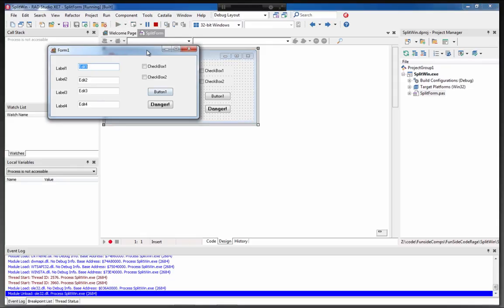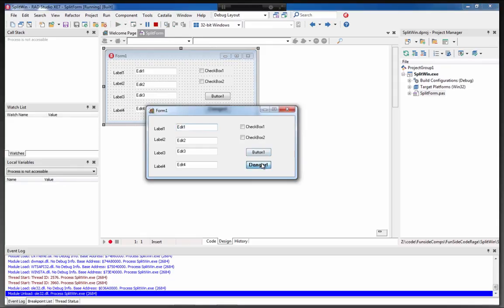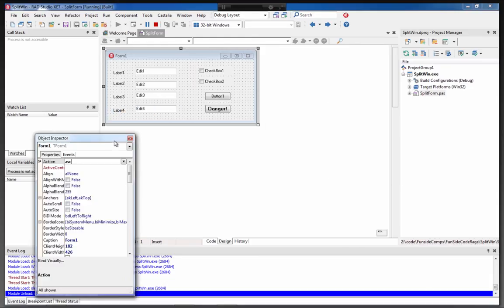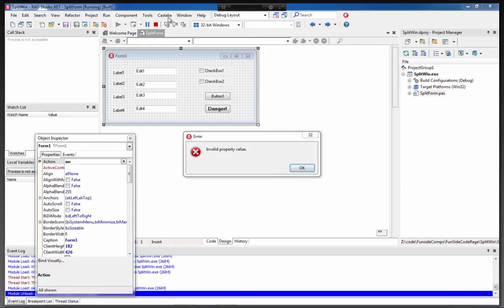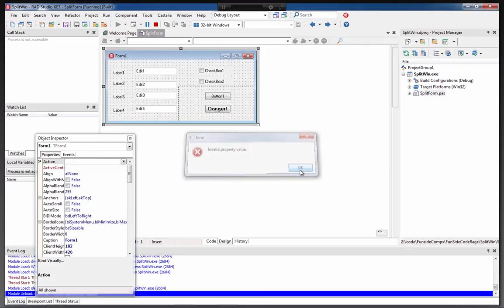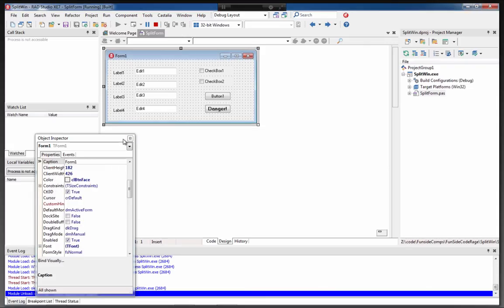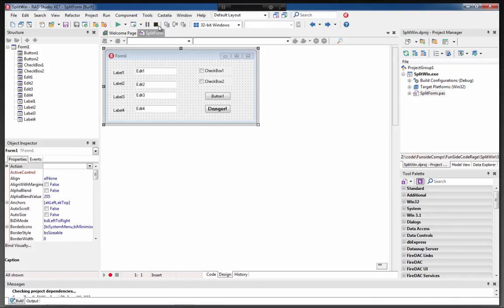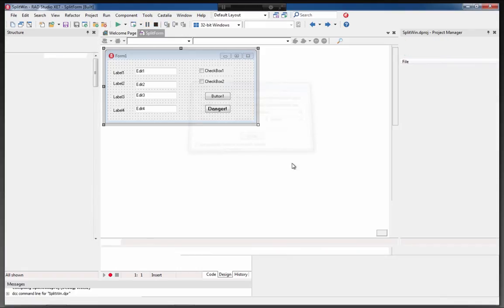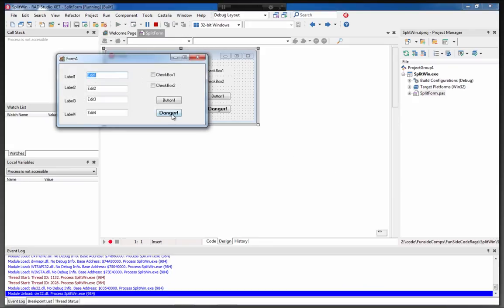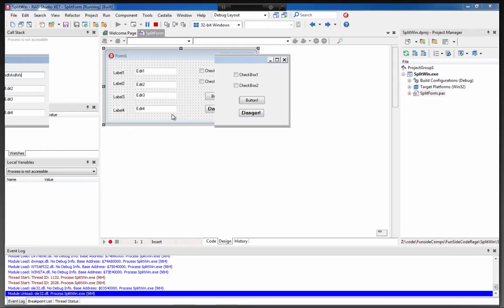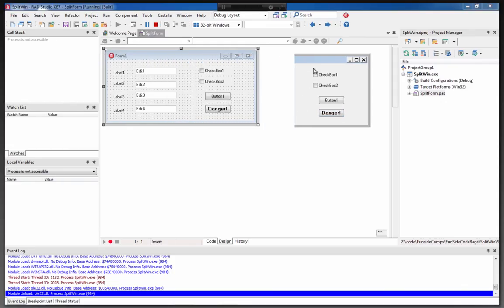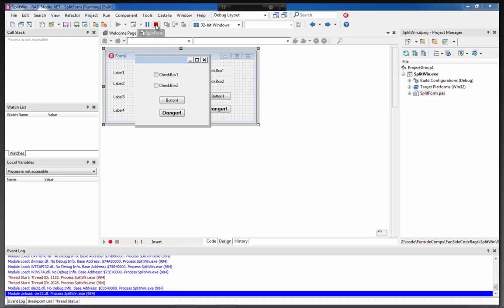So let me redo this and actually type while, okay. I probably need to use the, okay, invalid property value. That's fun. Yeah, I probably need to use the tab key to tab to it and be able to type. I can type while it moves away. And then it goes backwards.